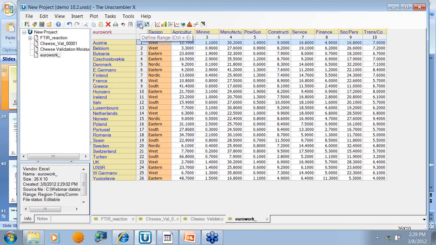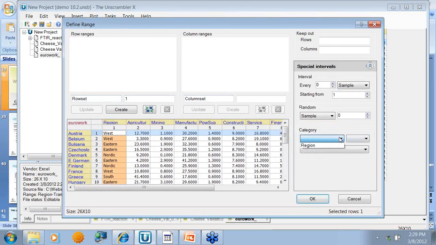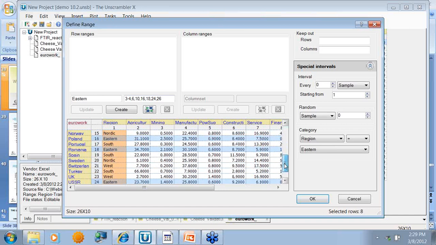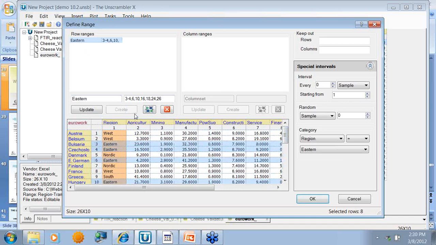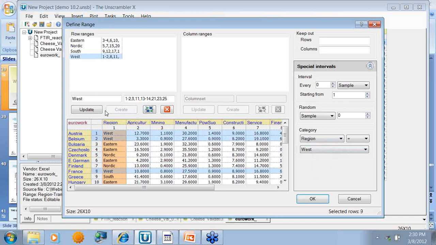So coming to the define range dialog, I can now come to my special intervals and choose my category of region, and if I choose Eastern as my region, it's now automatically highlighted all the rows for which Eastern is the category, and I can now create this row range by clicking Create. I can now choose my next range, Nordic, create this, and go on through all of these. So I now have the 4 different row ranges.